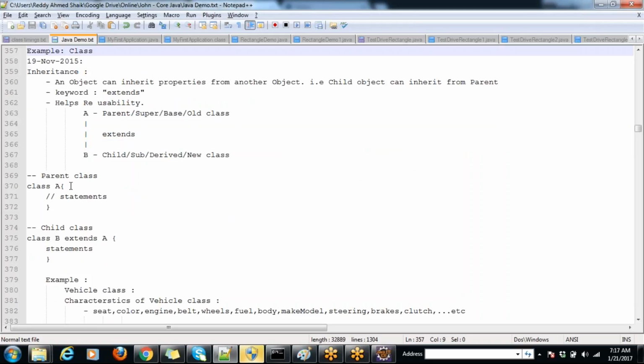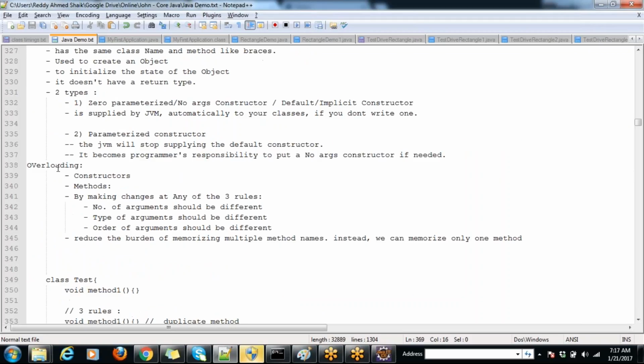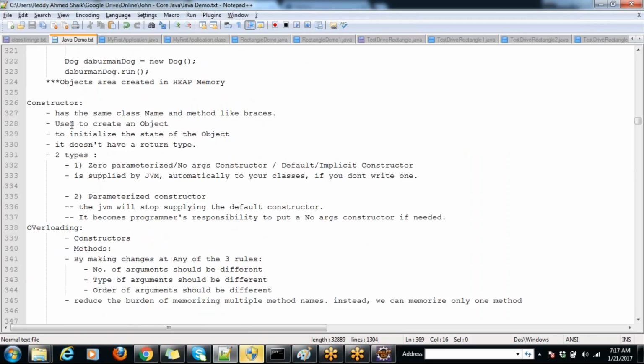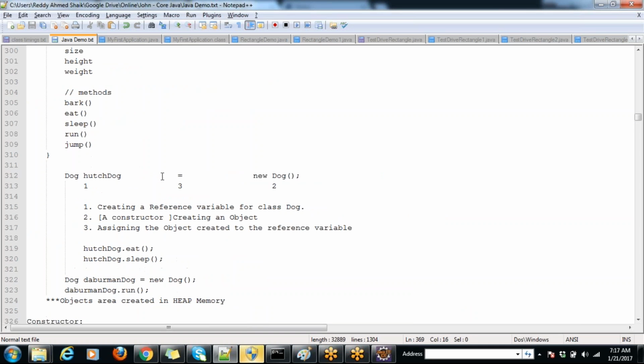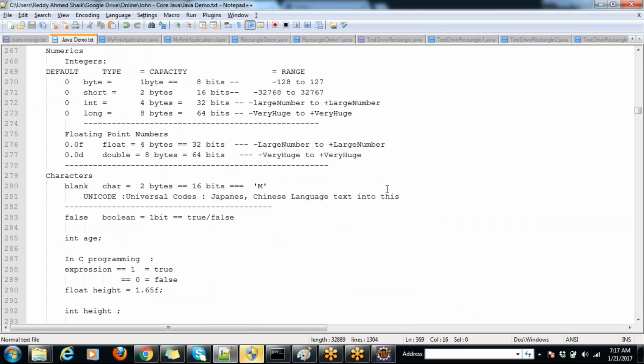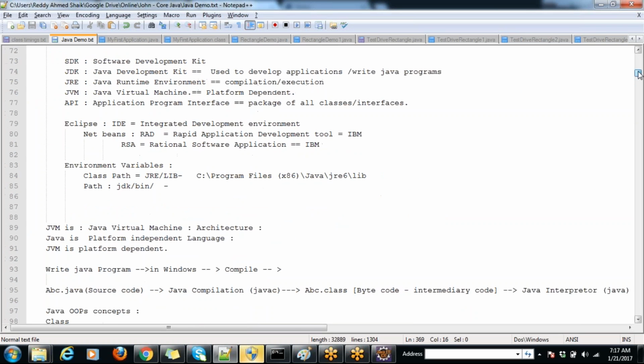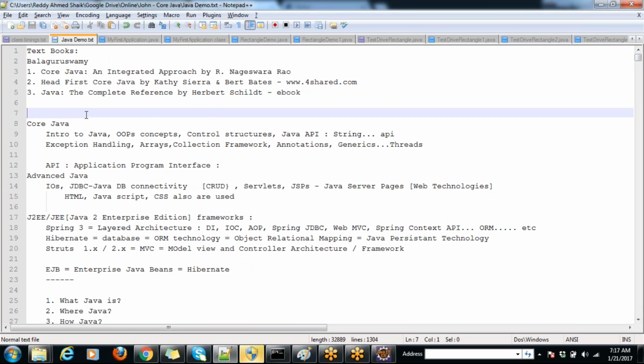So, before getting into other concepts, let me highlight the naming conventions that we have been using in Java.